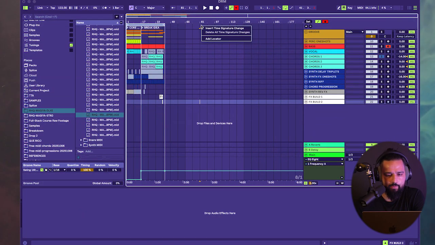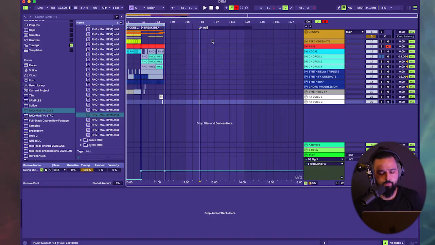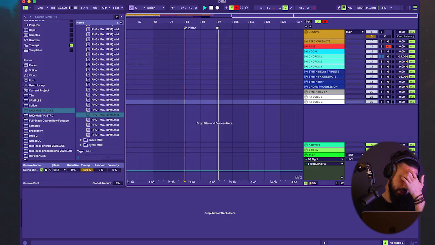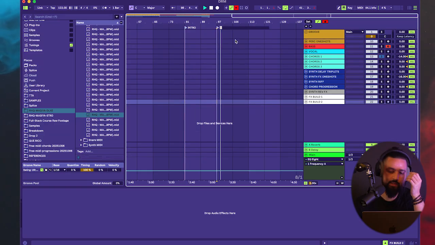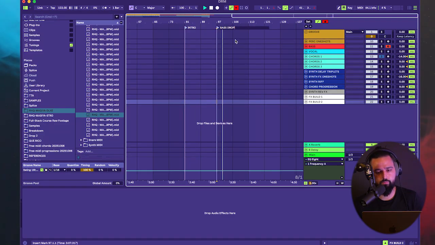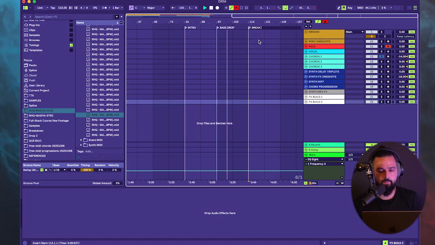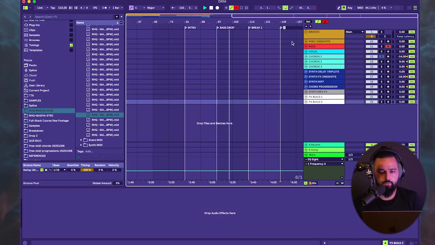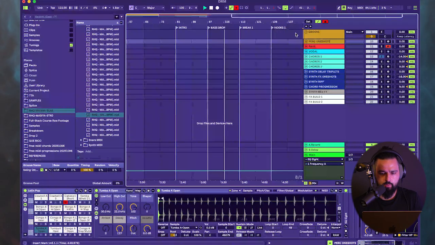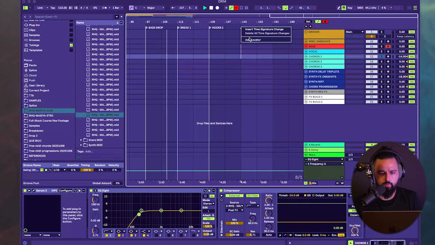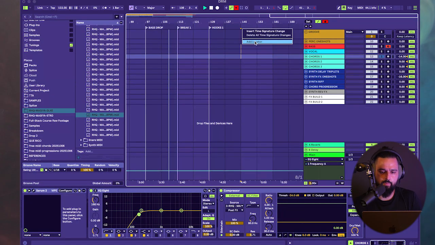So most of the time it's an intro where the groove comes in without the bass. Then there's a bass drop. Then there's a break. Then the hooks come in. Then there's a variation of the hook, like a B section.